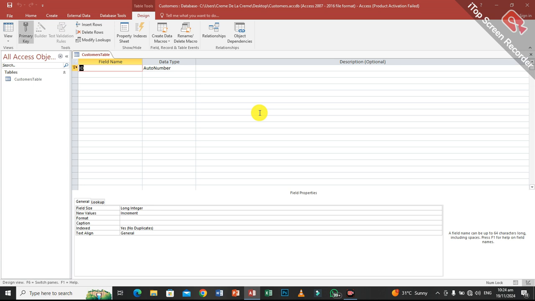So this is how the design view looks like. When you look here, the ID is a primary key. When we say a primary key, it is basically a unique identifier. It identifies each record so that it won't duplicate or repeat itself. The ID is on auto number, which means it is going to number it automatically. So 1, 2, 3, it will follow through just like that.